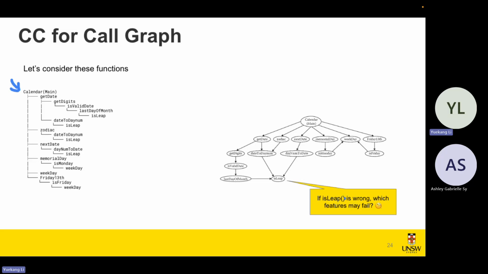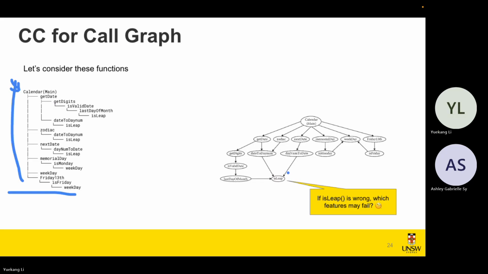Which other functions may fail because of this bug? We can quickly identify, right? The callers of is leap will be affected. If we want to get the callers from this, it's very tedious, but inside a graph, it's very straightforward.